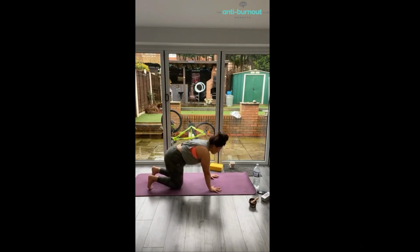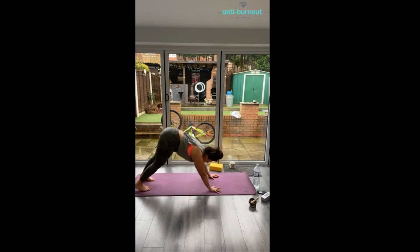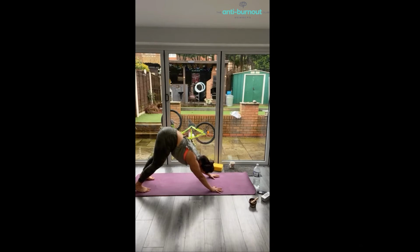downward facing dog. So part of the challenge when you're new to yoga is your transitions from one posture to the next. It's not going to be one simple step, and that's part of the learning, that's part of your practice. So don't be disappointed if you feel it takes several steps to get from one posture to the next. And I'm a teacher, and quite often I need 10 adjustments to get from one posture to the next, and that's completely fine. So you shouldn't spend time comparing yourself to anyone else, and just flow, just let your body move as it can move and as it wants to move.